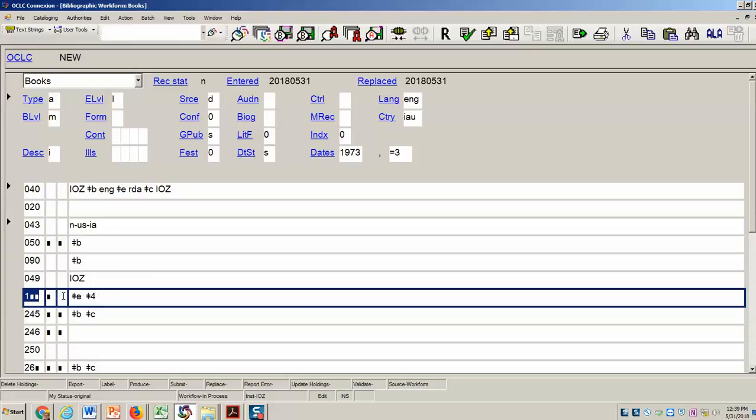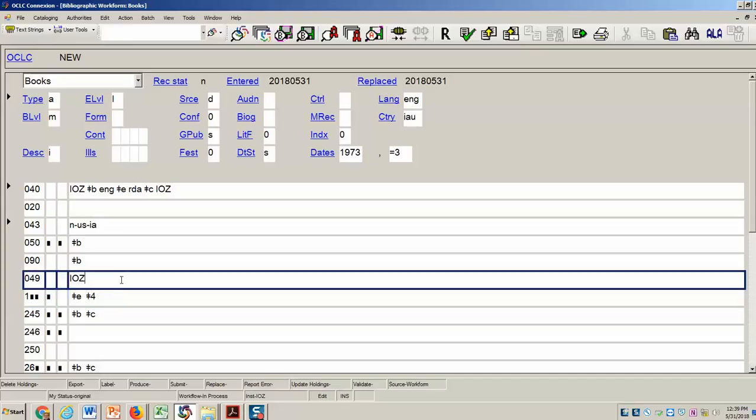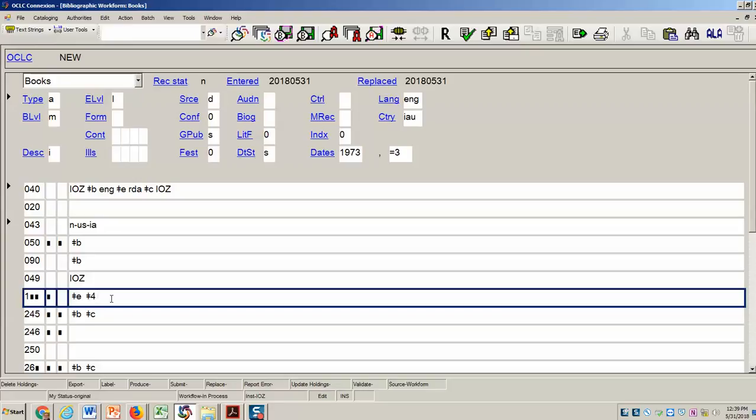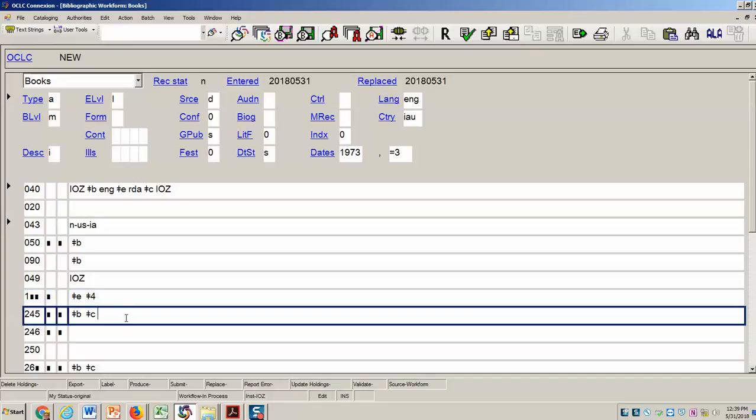It's a corporate body that created it, but it's not considered a main entry under corporate body because usually those are for annual reports or some procedural publication of the actual corporate body. That gets a little complicated, but you can read up on that in various places.